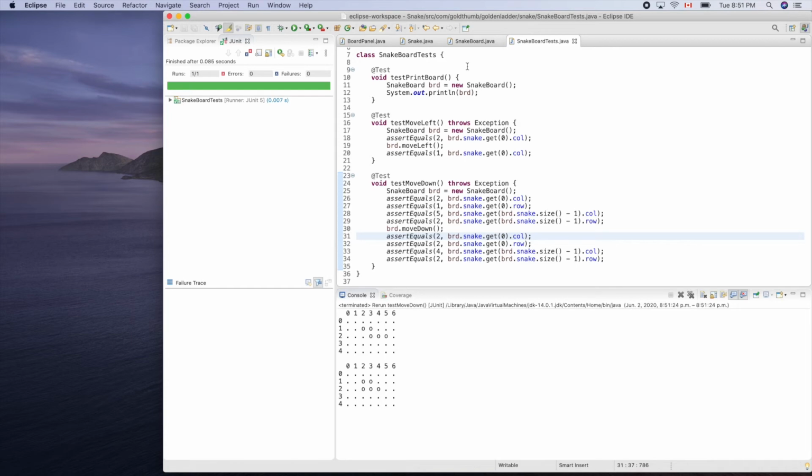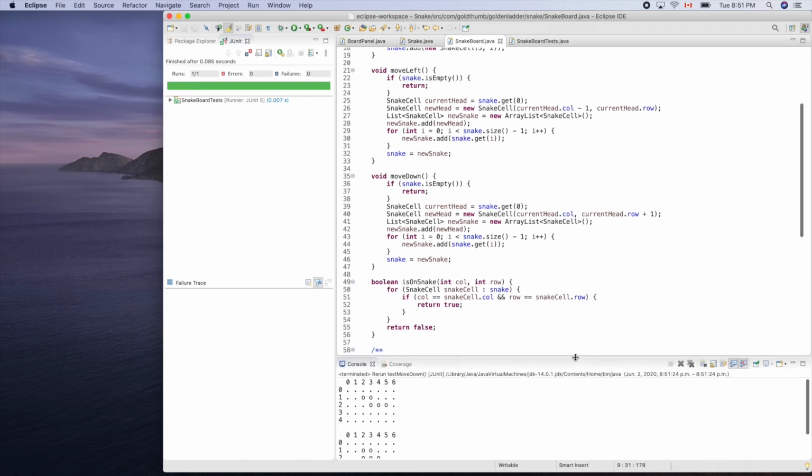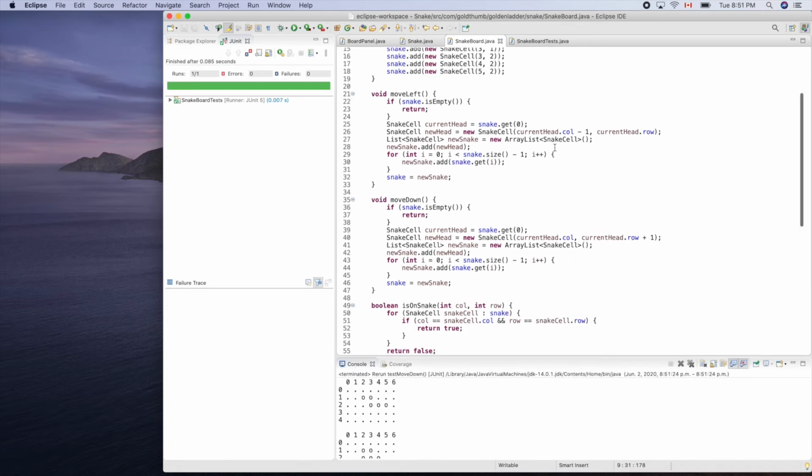Now let's go back to refactor the move logic, because there is a lot of duplication here. When we move the snake to the left, we change this part.